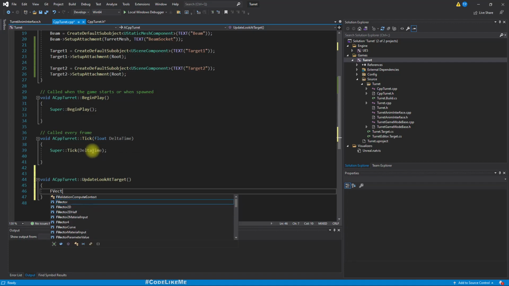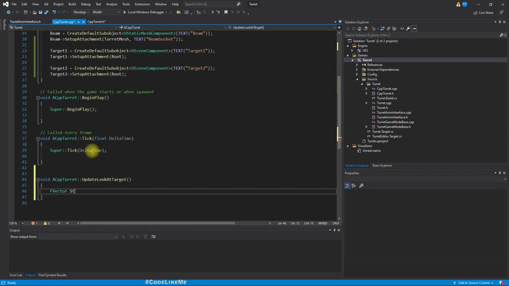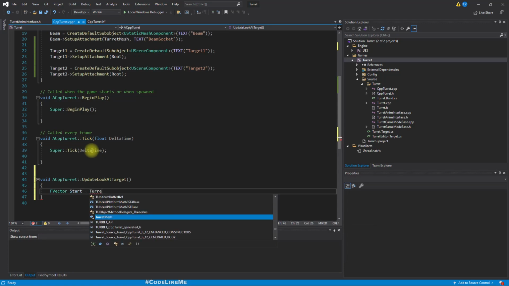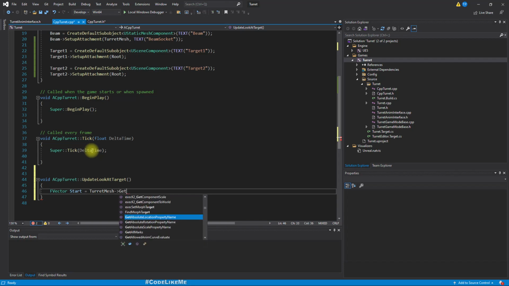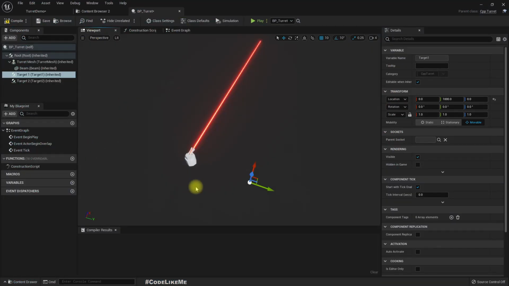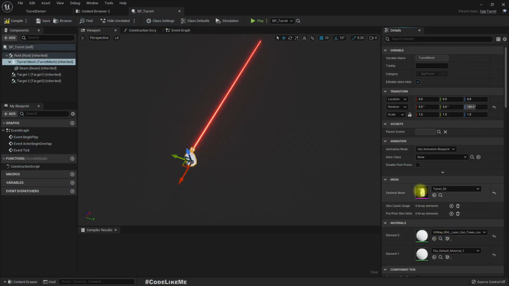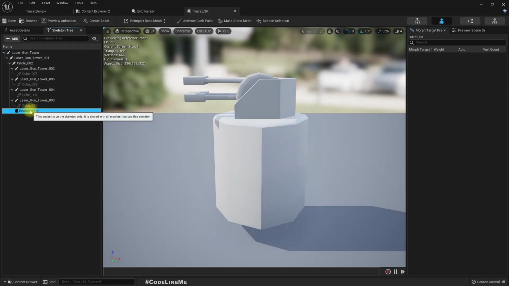So FVector start equals turret mesh GetSocketLocation. What's the socket name? It should be beam socket as I remember. Yeah, beam socket.